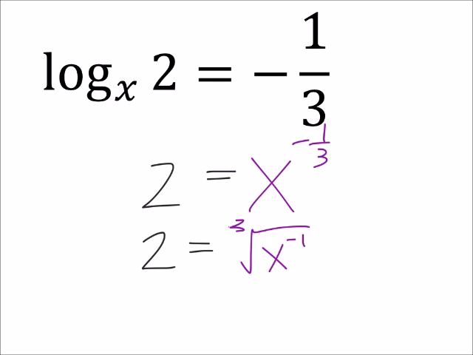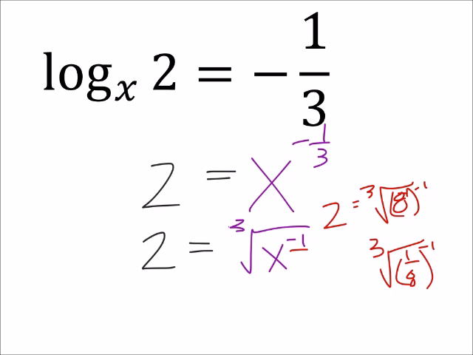Now, if I wanted the cube root of x, without that negative 1 as an exponent, to equal 2, I know I'd have to have 8, right? Because then I'd have the cube root of 8, which equals 2, but this is 8 to the power of negative 1, right? Because that's where this negative 1 came from. So in order to make this 2, I would have to make 8 have another negative exponent. Now if I change that, I'd have the cube root of 1/8 and that to the power of negative 1. So this tells me then that x is going to need to equal 1/8.